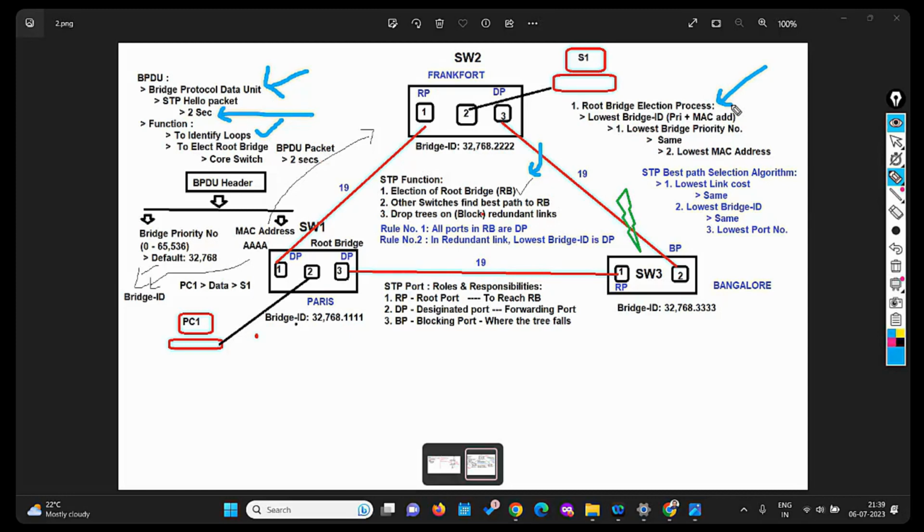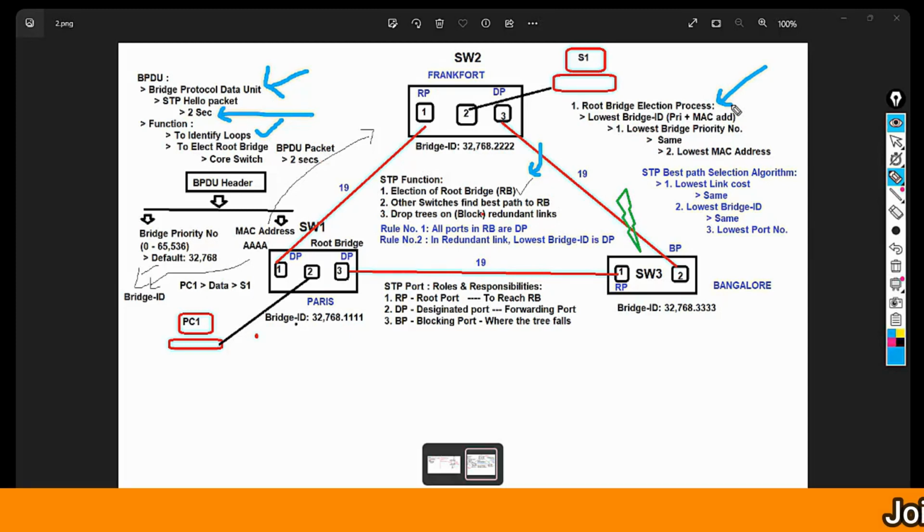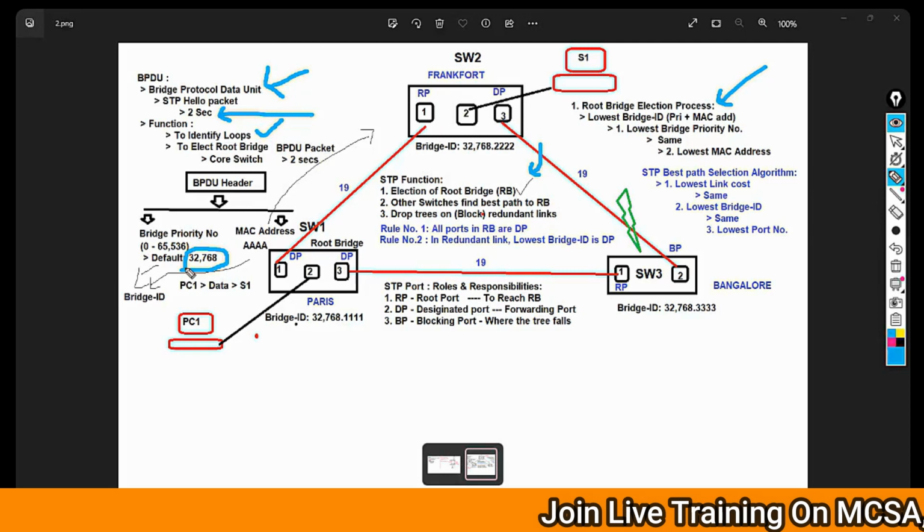To take a bridge ID, there are two information or two parameters. Or now in this scenario, if you see there are three. Now I'm going to do this lab. Okay, I'm going to show this lab to you. Now before doing the lab, I am going to explain you the function. The same thing we are going to see in the lab.